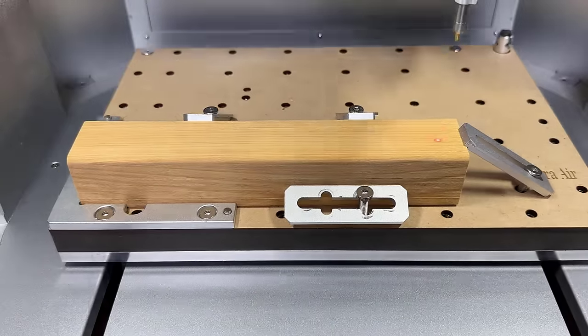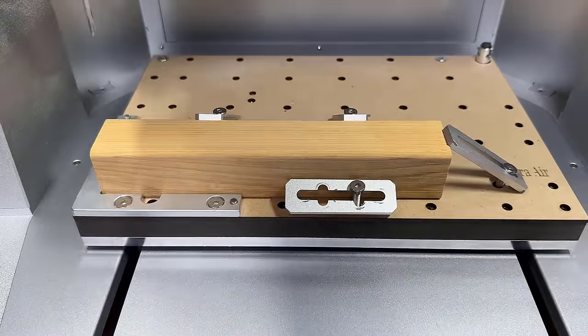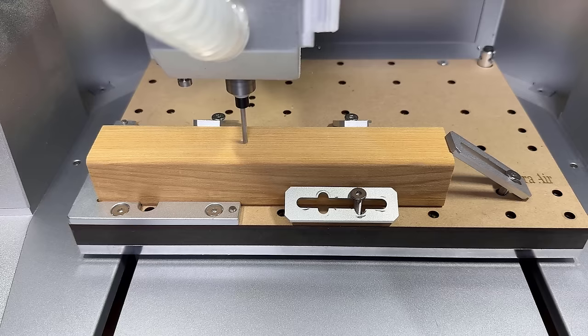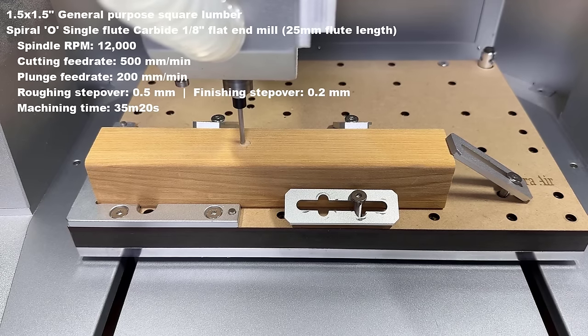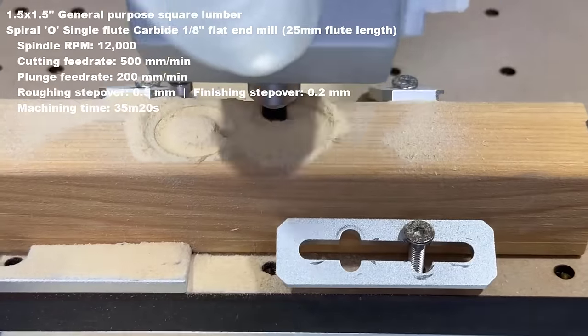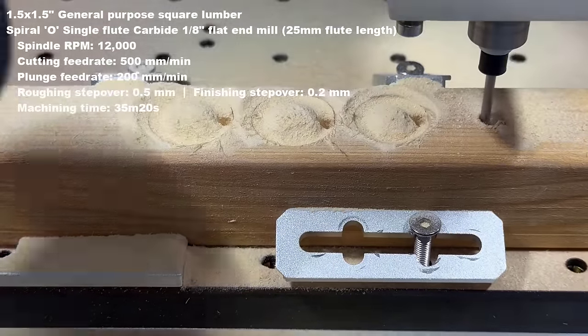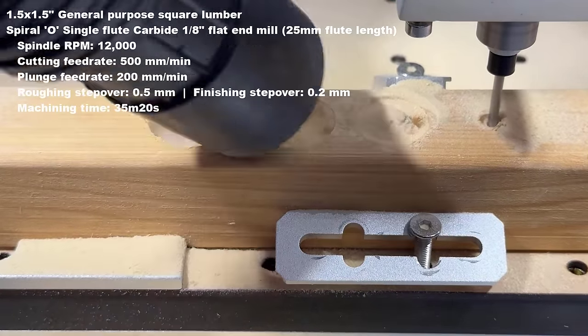It starts with a preview frame. Then I'll use the flat end mill with a flute length of 25mm, as I'm going to make all these pockets as deep as the tool length. Without using the dust shoe, the wood dust fills up the whole pocket, and I'll just use the vacuum to clean it up.